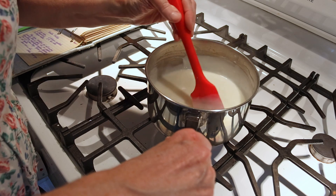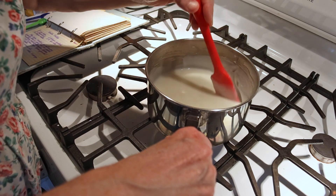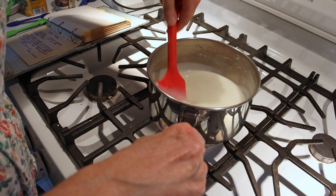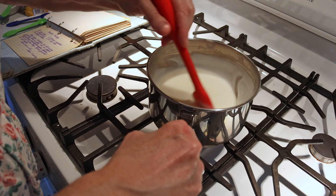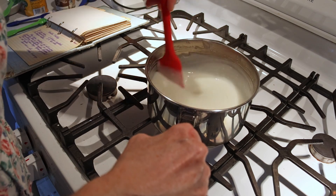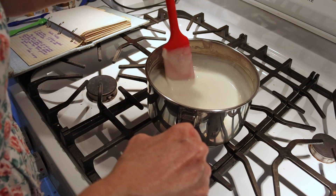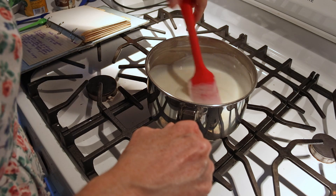As you can see, it's getting thicker. I don't think it's there yet. My mom was just in the house and she said I wasn't there yet, and then she walked back out. I think she's camera shy. Tell me how much thicker I need to be. I need it to be quite very thick, almost like a pudding thick. So that's still not thick enough. They could put it in a dish and eat it like pudding. I haven't had pudding in so long I don't even know what it's supposed to look like.